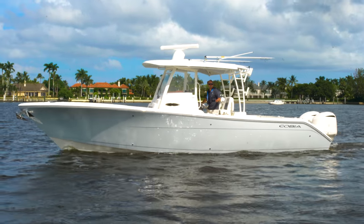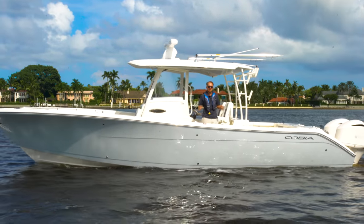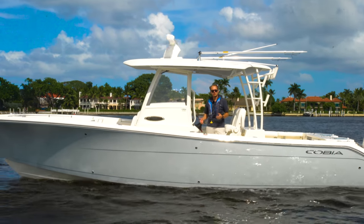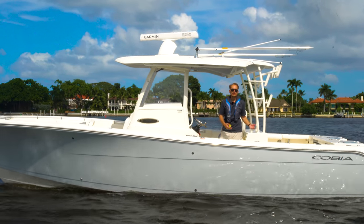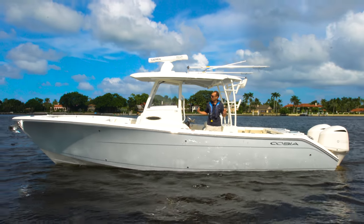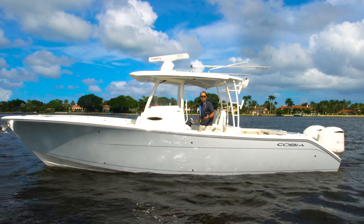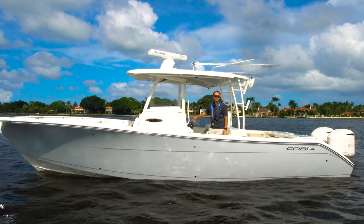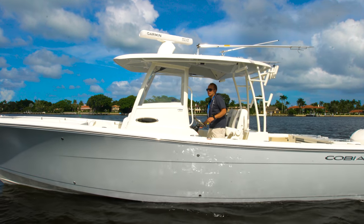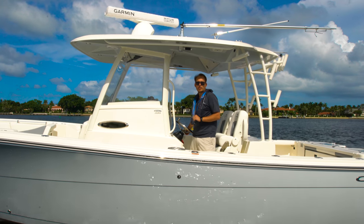One of the most exciting aspects is that the 320 is the next generation of Cobia boats. They've taken everything they've learned and polished the details, changed up the manufacturing processes using what they've learned with the Maverick line and the various vacuum assisted resin infusion system manufacturing process to deliver an extremely polished boat. While this looks like just a 32-foot version of the 301 on paper, it is so much more than that — a well laid out, well designed, and extremely well running hull.